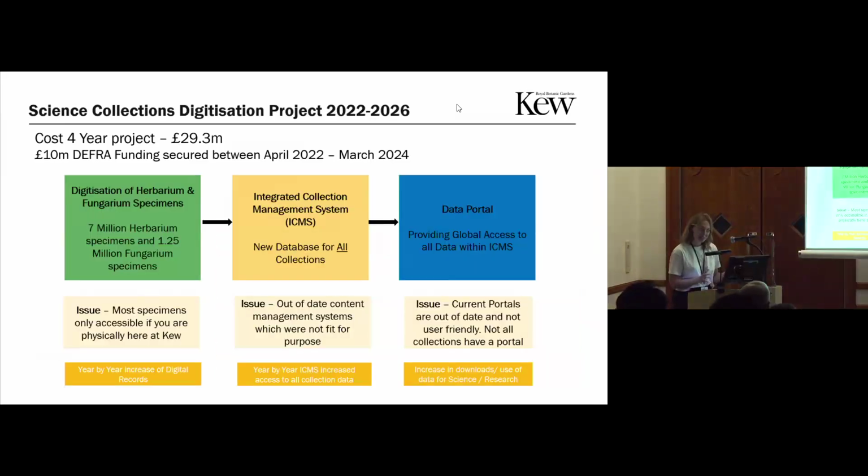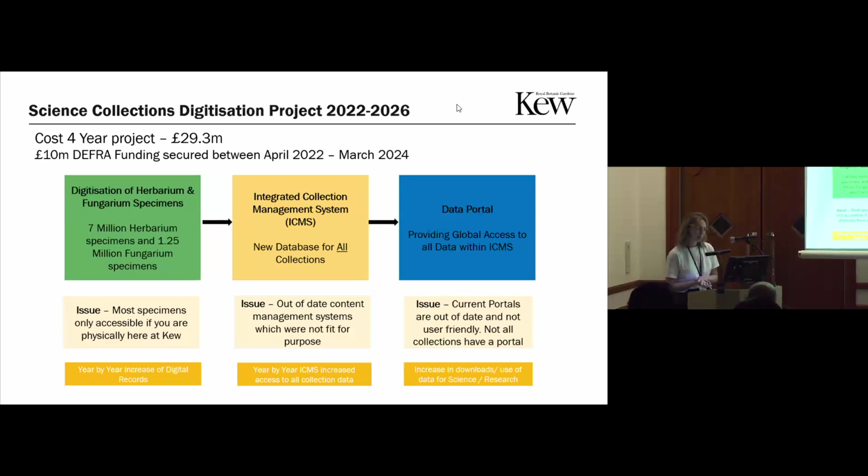So this project is a big project, and costs £29.3 million. And there's 3 sections to it. So we have the actual digitisation of the specimens, but then we also have the integrated collections management system, which we call Earthcape, and Earthcape is floating around here, not the actual database, but the person who develops it. All of our collections are currently going into this. We have 2 left to go in, I think. So we have the microscope slide collection, but we also have the living collection, which are also going into Earthcape. It's going well, but we're not quite there yet, and it will be the first time that all of Q's collections will be in one database and searchable.